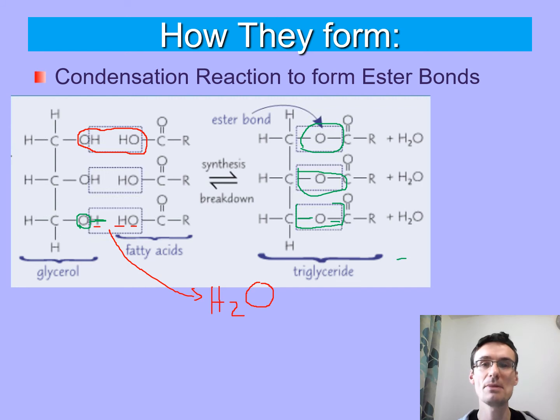But again, if you remember in the exam, don't call it a covalent bond, you need to call it by its specific name. So sugars, it's a glycosidic bond, amino acids is a peptide bond, and in fats and lipids it is an ester bond. So it's an ester bond that is used to make it.